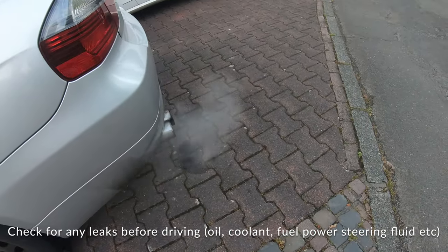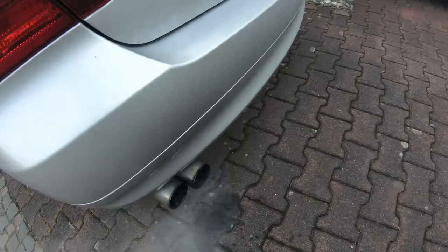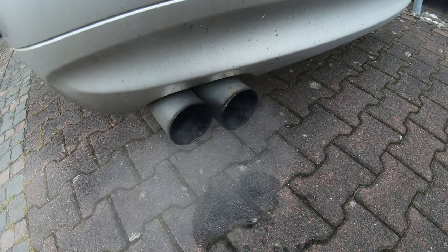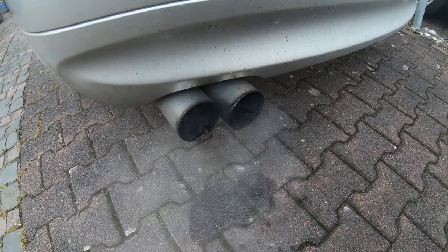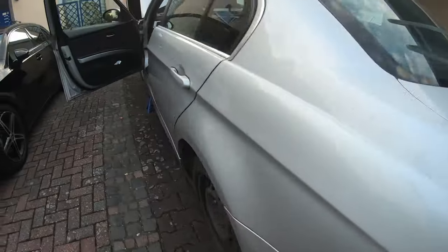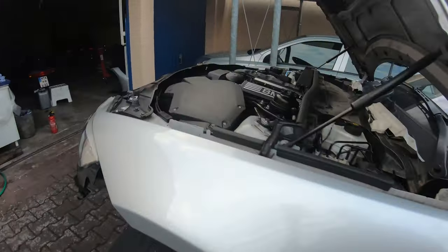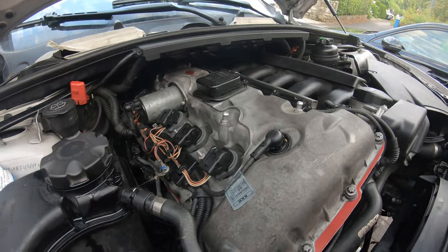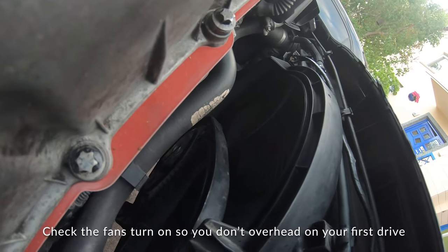It's somewhat gone away, so what I think it is — there's just a lot of water. It smells like water, it doesn't smell like coolant. When I was cleaning out the cats with warm water and soap, I think that's why there's still a lot of water in the cats that needs to burn off. I think we dodged a bullet there. I'm waiting for the fan to come on — did it just come on?